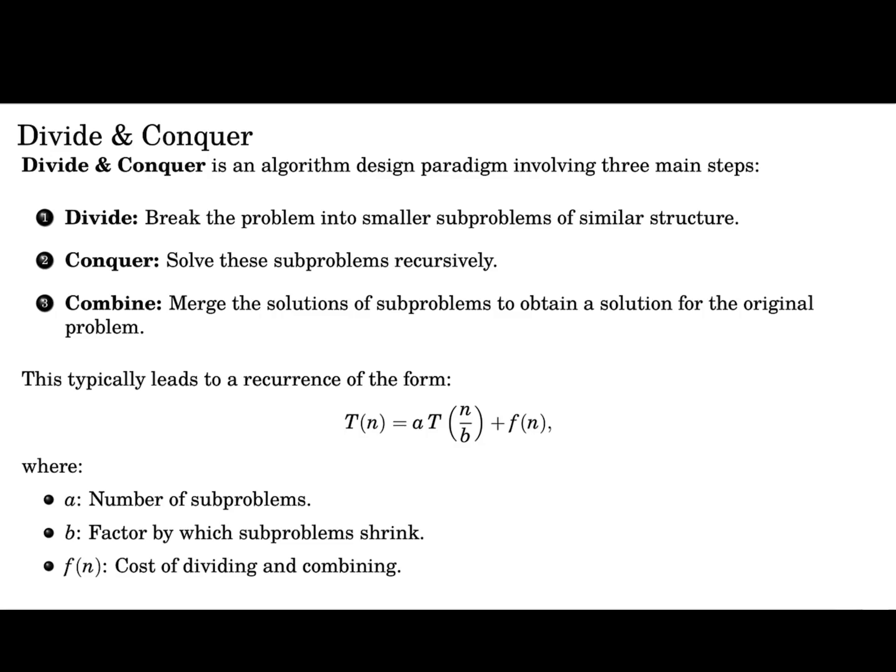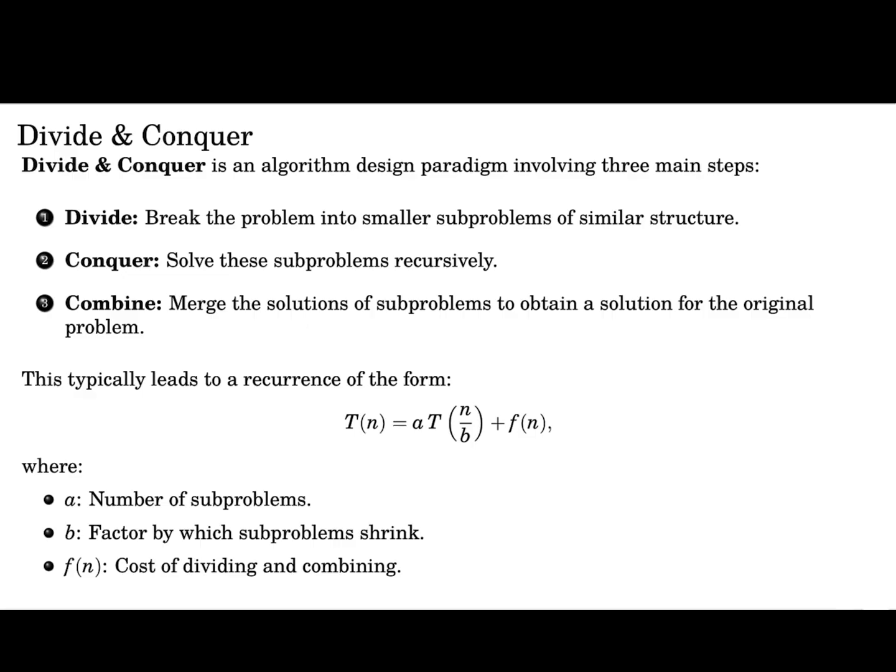Now we introduce one of the main algorithm design ideas in this lecture, divide and conquer. So the idea has three parts. First, we divide the problem into smaller subproblems of the same general type. Second, we conquer the subproblems, which usually means we solve them recursively. And third, we combine the solutions of the smaller subproblems to get a solution to the original problem. So the basic pattern is divide, solve recursively, and then combine.